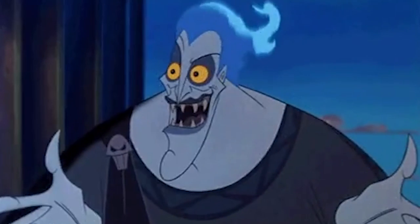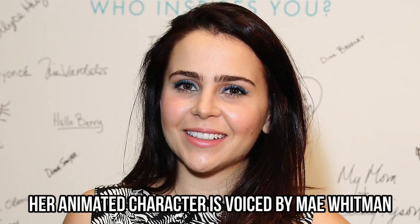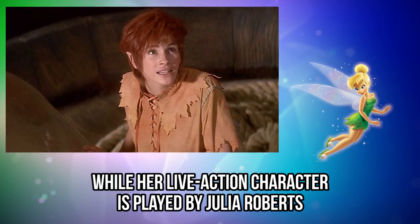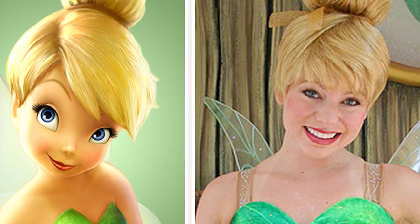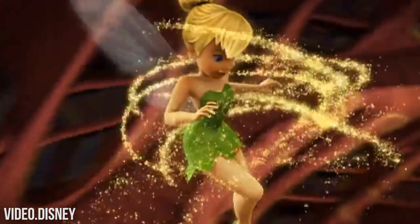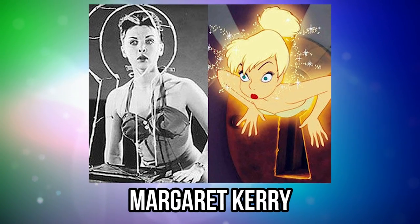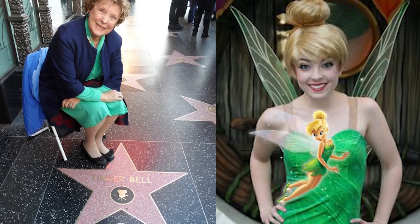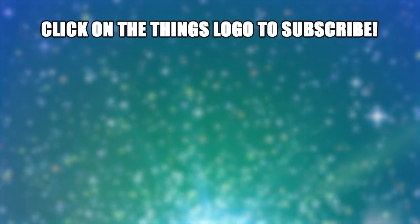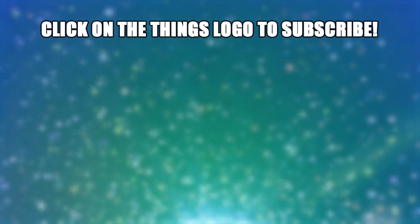Apart from the Disney fairy movies, Tinkerbell is most known for her original role in Peter Pan. Her animated character is voiced by Mae Whitman, while her live-action character is played by Julia Roberts. The real-life Tinkerbell can be found in Disneyland, but did you know there's a misconception over who this fairy character was modeled by? Many think this iconic fairy got her looks from Marilyn Monroe, but the truth is she was based on Margaret Carey. While Margaret is now almost 90 years old, she's still very proud of the legacy she was able to leave behind. Which Disney fairy superpower would you have? Let us know in the comments! For more Disney videos, check out 10 Despicable Me Characters in Real Life!